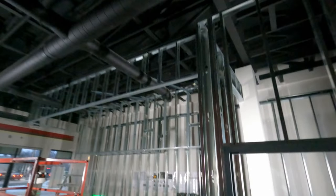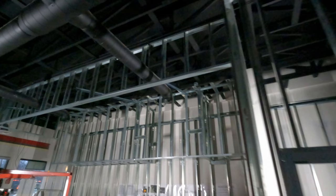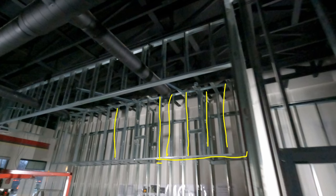And there she is — the finished product. Let me walk you through how to get this done quickly. We got the elevations, set the line laser up, and dropped the tape down from the top track. What I do is write the elevations along the run — roughly every 10-foot piece of track. I hang a stud near the end of the 10-foot piece and one in the middle, clamp it at the end, set my elevation, then stud it out after.